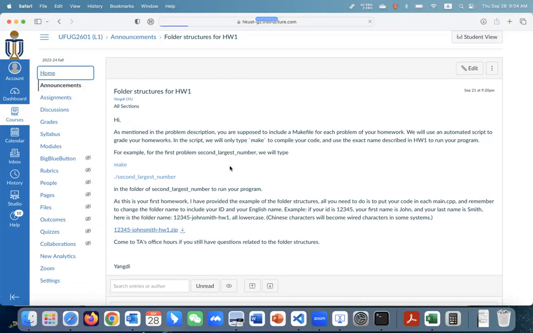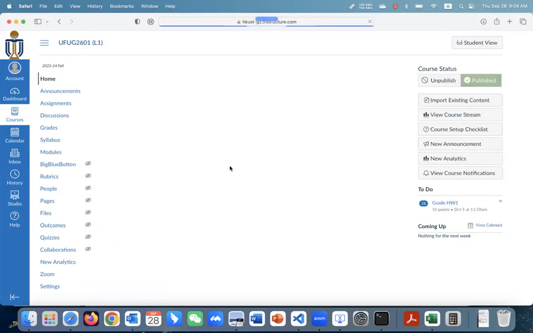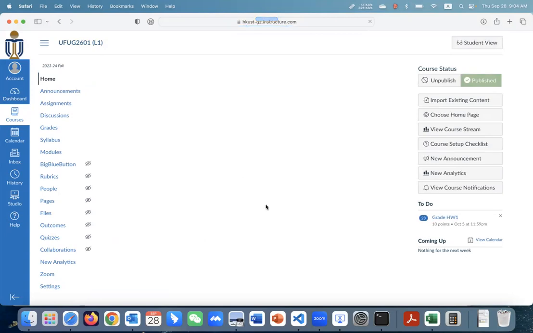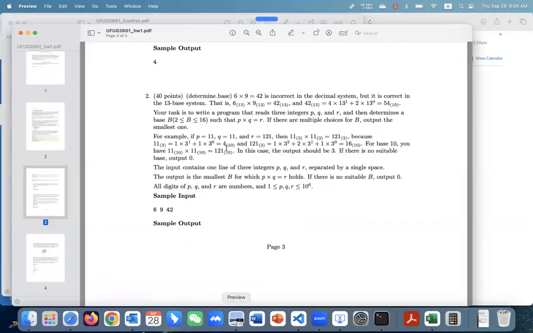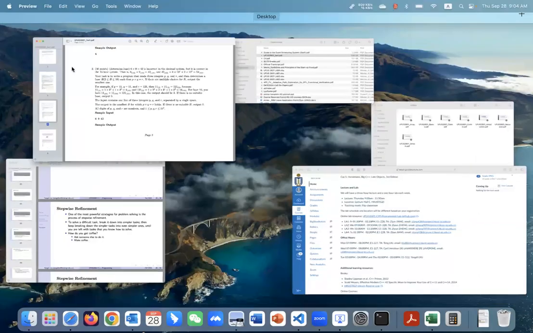Let me go to the home page. Two of the TAs will be responsible for grading your homework, Newton and Serial. They will write a bash automatic script to run your code, and they will also look at your code to see the style or the readability. And in class, maybe I will give some hints on homework. I don't know. Let's see.